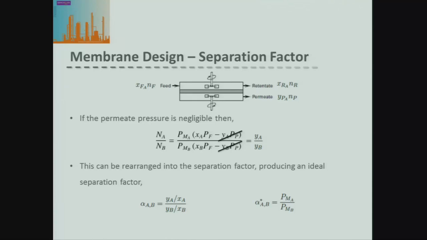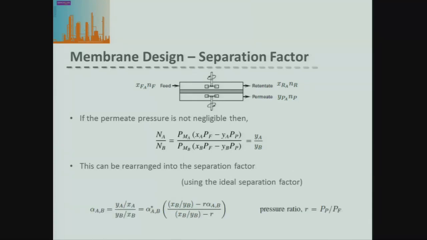In reality, nothing we design is ideal, which means our permeate pressure is not negligible — there will be some permeate pressure in our system, so we cannot simplify the equation. We can still rearrange the expression into our separation factor form, and what we find is we get the ratio of the permeabilities — the ideal separation factor — basically multiplied by a modifier. This modifying part accounts for our real system based on the actual design of the membrane unit: the ideal separation through the membrane multiplied by the modifier for the unit design.